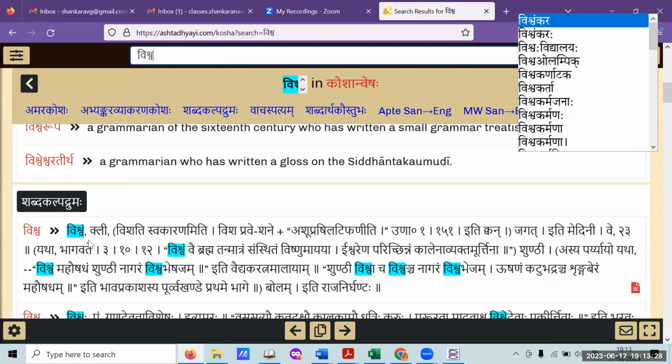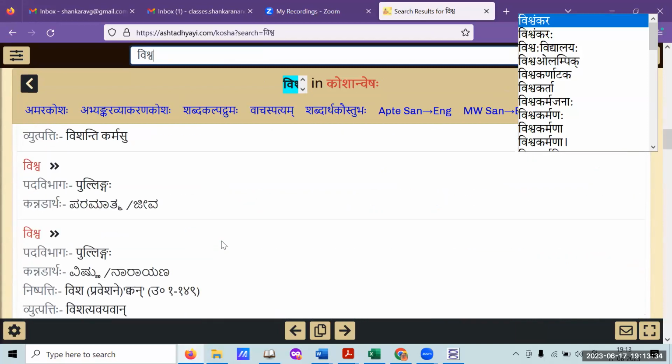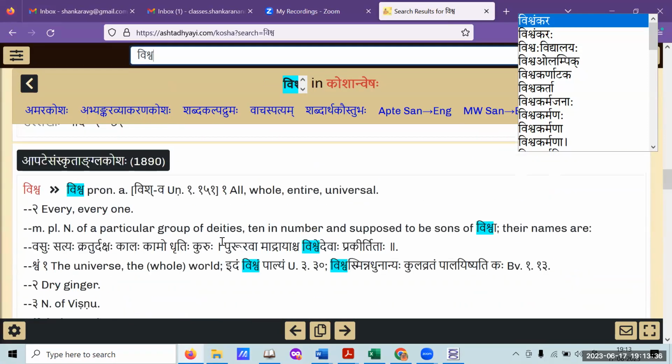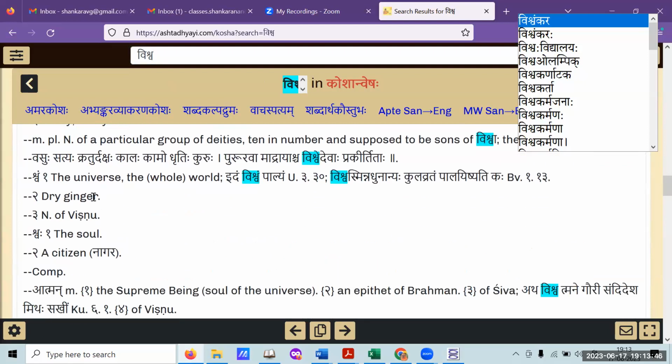Vishwa. You see? Vishwam. What is the meaning? We have to see first though. Let's go back further down. So it's easy for us to understand now. Here. See, Vishwa also means all. That's a pronoun. Okay? That's not the Vishwa we are looking at. What's the Vishwa we are looking at now? The universe. You can see Idam Vishwam Palyam.